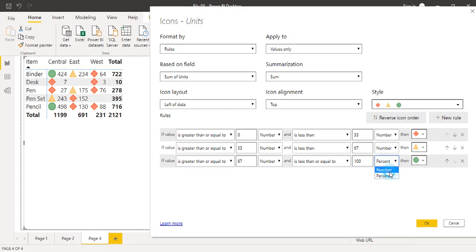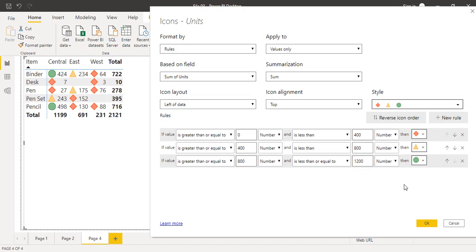Then we need to change the ranges: from 0 to say 400, we get this; from 400 till say 800, we get this; and from 800 till, we have actually 2000, so we can go with 1000 or 1200.